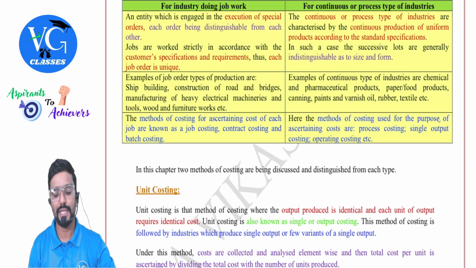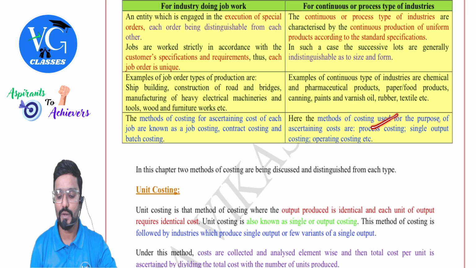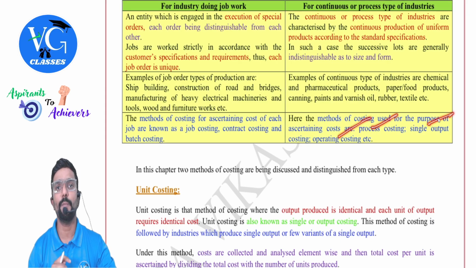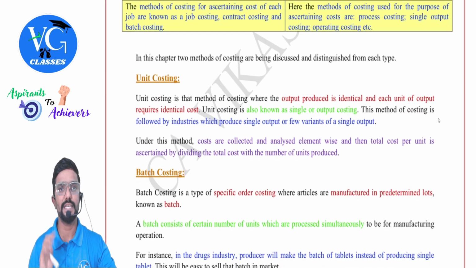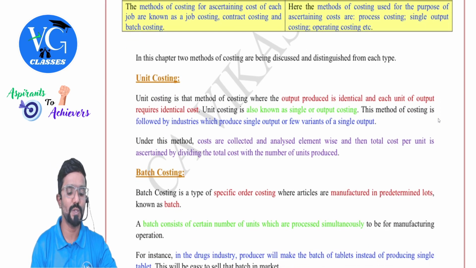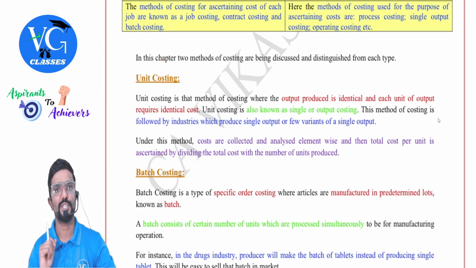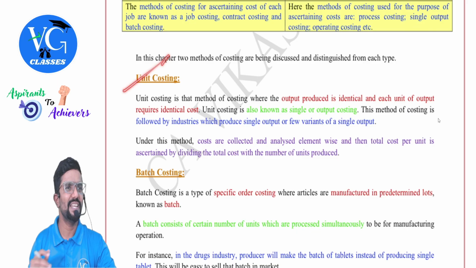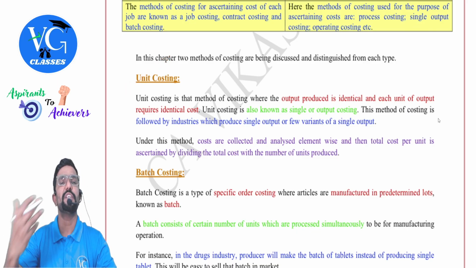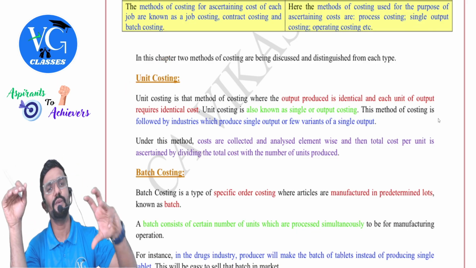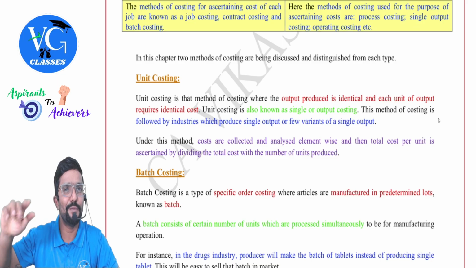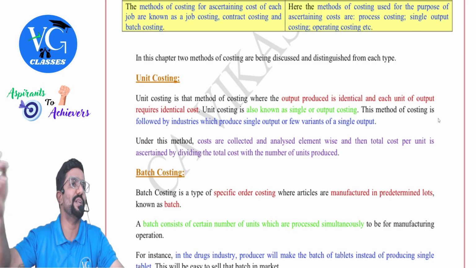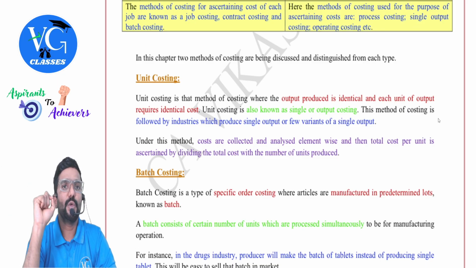batch. So can I follow batch costing also here? Yes. Coming to the other side, which are the suitable methods of costing? Process costing, single output costing, or operating costing. In this chapter, we will be discussing two methods of costing. What are those, sir? Unit costing and batch costing. And guys, unit costing here, sir, is there anything special we will be learning? No. Whatever we would have learned in cost sheet, the same thing. Once we get total cost, if I divide it by total output, what do I get? Cost per unit.